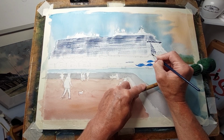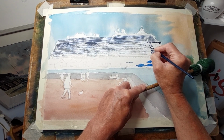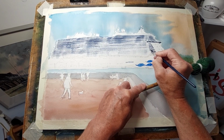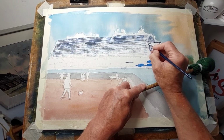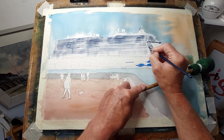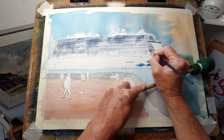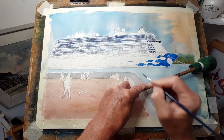Yeah, that's suggestion. See, this is what you have to do. You have to suggest and not paint everything in. Because if you do, this is not a photographic study. This is not an architect's drawing, if you like. This is an impression of what I saw on that quayside. It's my impression, and in effect does give me a little bit of license to pretty much suggest things how I need to, really.